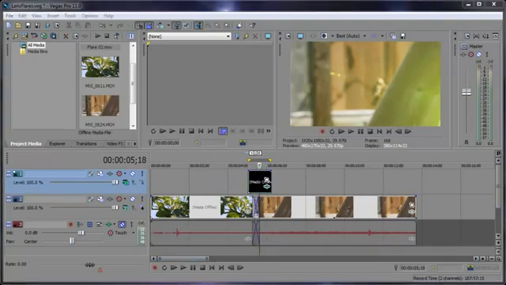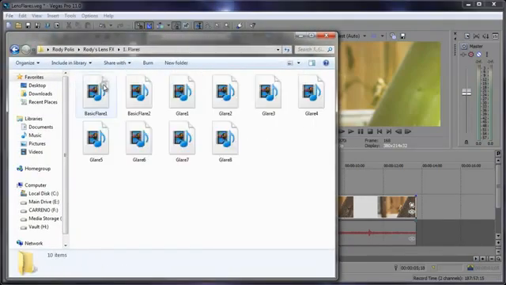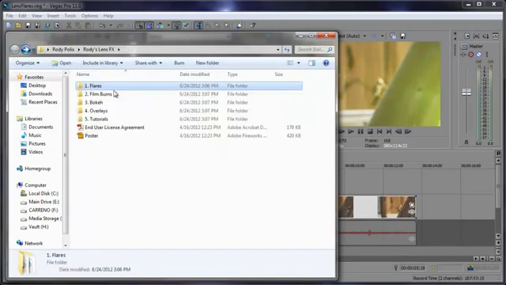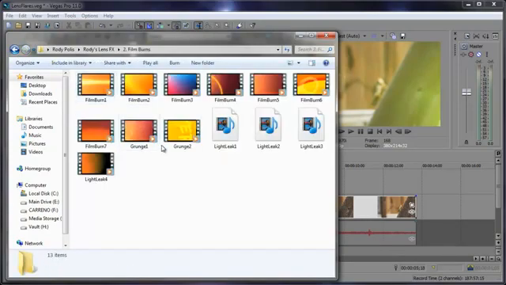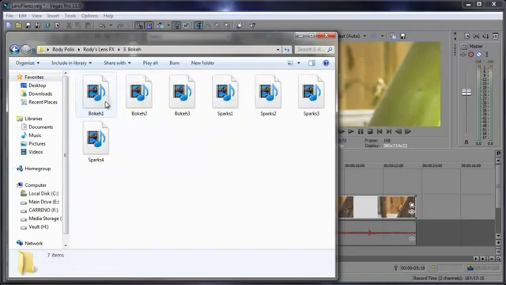So let's look at Rody's lens effects. We have flares, which we went over. We have film burns. I have a tutorial on how to add film burns. You can check the link in the description for that video. And these are just some more film burns. Same exact method as the lens flares. They're just film burns. So let's go back. We have bokeh. These are bokeh transitions. You also have some sparks. You can use these as transitions or overlays in your footage.